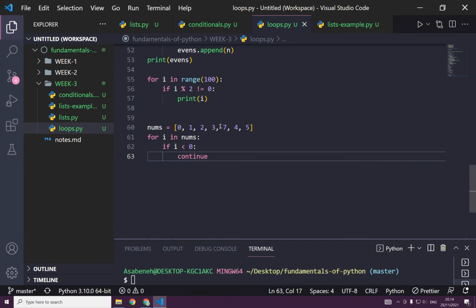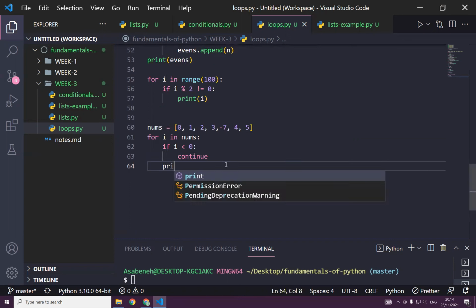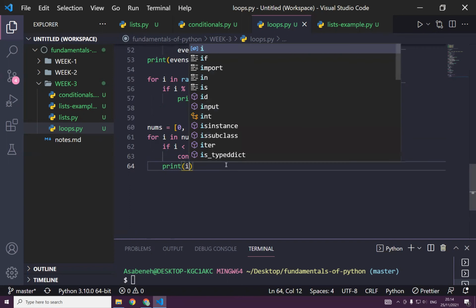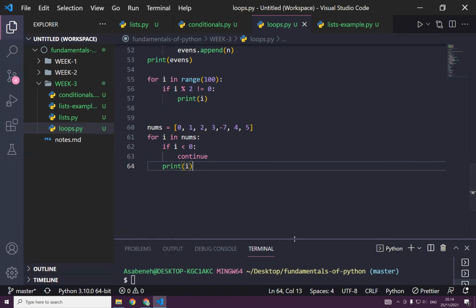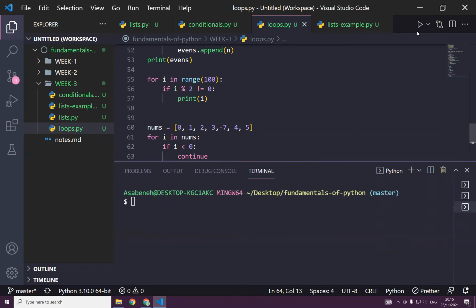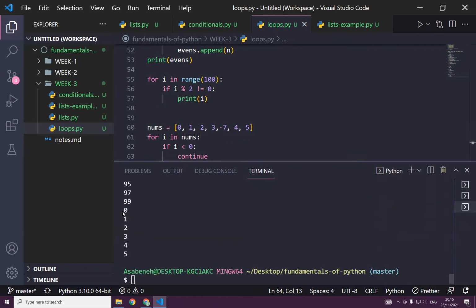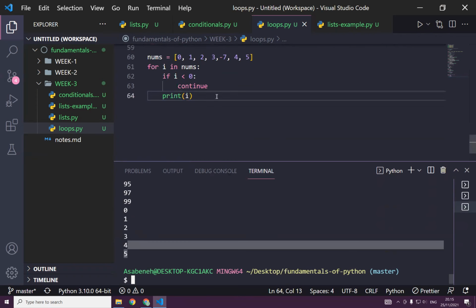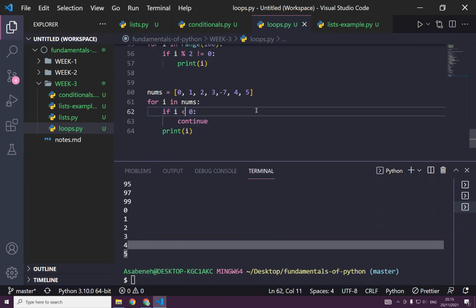We are not interested in this value, but we just print only the positive numbers. Let's see the value. It will print 0, 1, 2, 3. Have you seen it skip -7? So we can use continue if the number is less than 0.